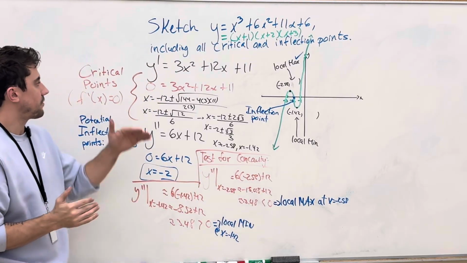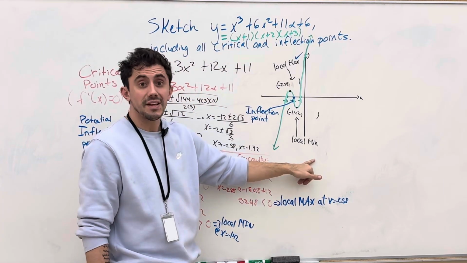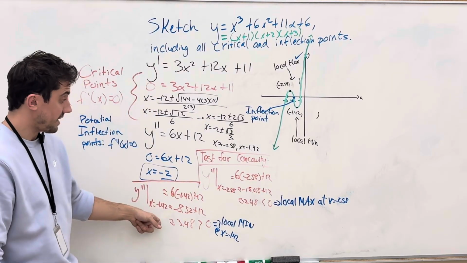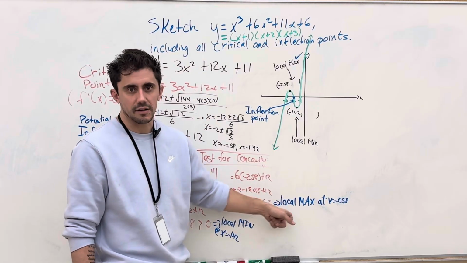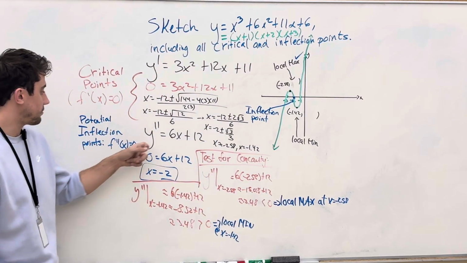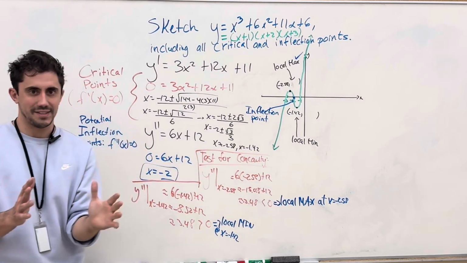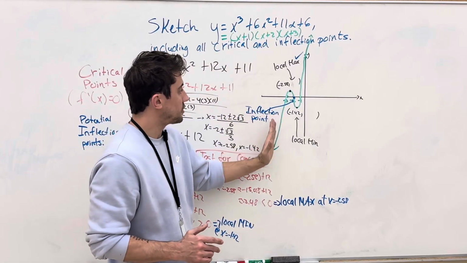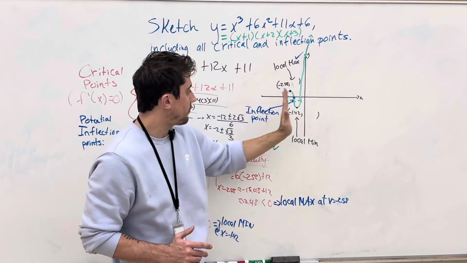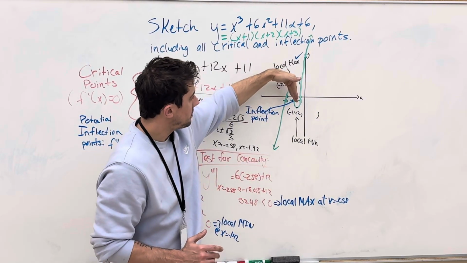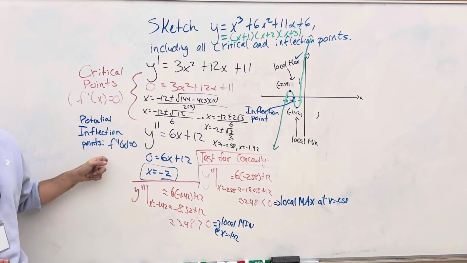But again, the first derivative gives us our critical points, which we can test to see whether they are local maxes or local mins. And then the second derivative gives us the concavity of those critical points, which tells us whether we have a local min or a local max based on the concavity. And when we set the second derivative equal to 0, it tells us the inflection points. The inflection points, once more, are the points where we transition from a negative concavity to an upwards concavity, right? When the function no longer opens down and begins to open up, or vice versa. Those are our inflection points, okay?